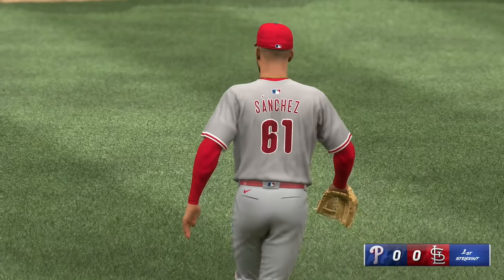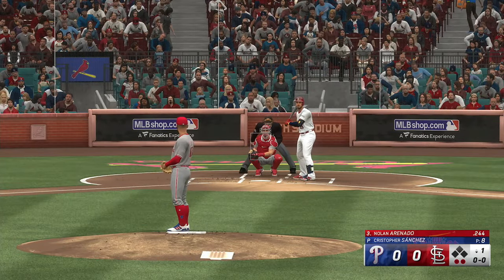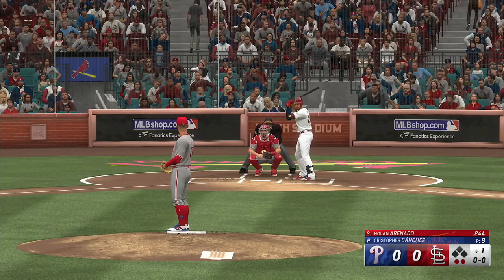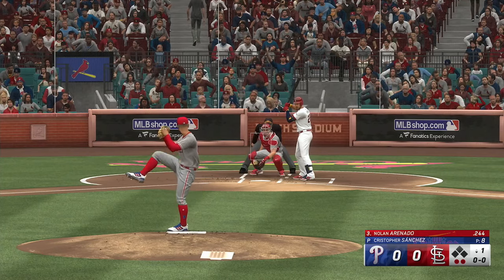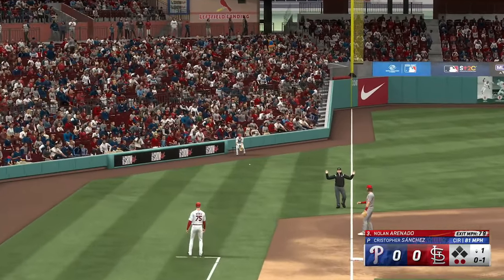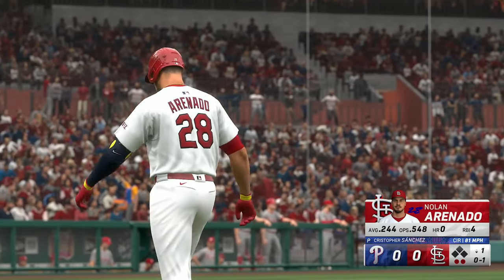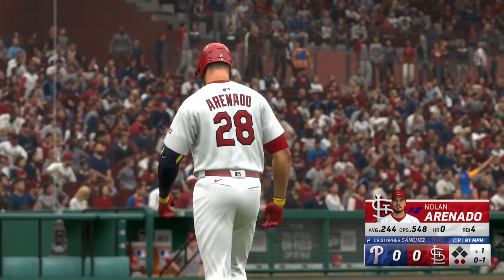Stood absolutely no chance on that slider right there, and I don't mean to laugh, but that's a tough one. I mean, pretty much a perfect strikeout pitch. It looks like a fastball middle in, kind of has cutter action, and it just bunches you up to where you can't get your hands through and the barrel to it, and not much you can do unless you recognize the spin early and you spit on it.